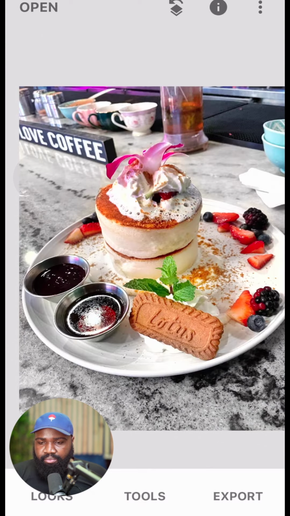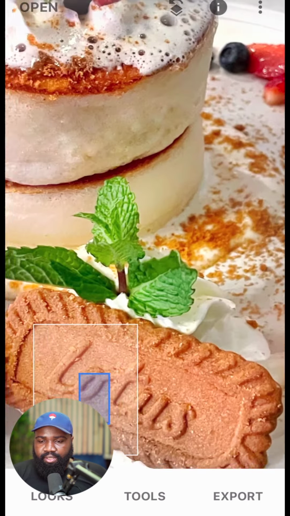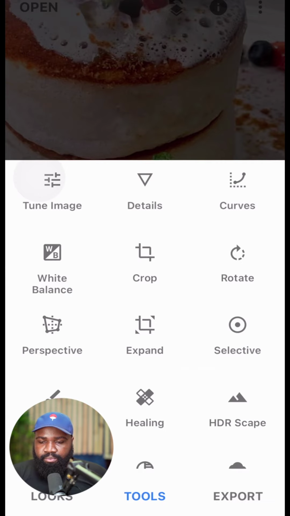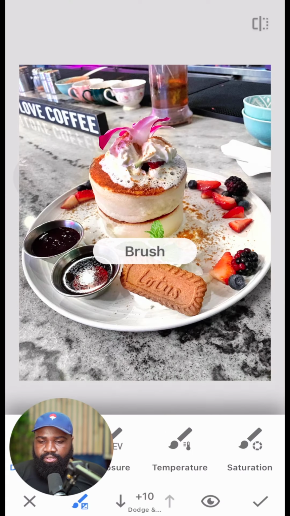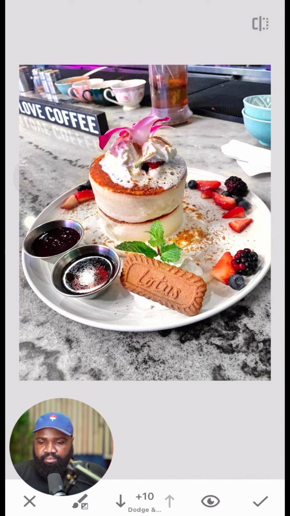I'm gonna hit brush button. I mean the check mark. And let's look at the before and after. Look at that. That's dope. I want the green to pop a little bit more. So let's go to brushes. And then let's pick, where is that? Let's pick saturation.